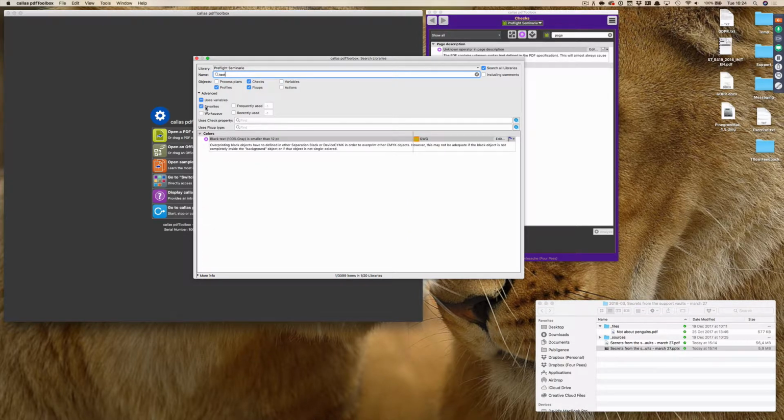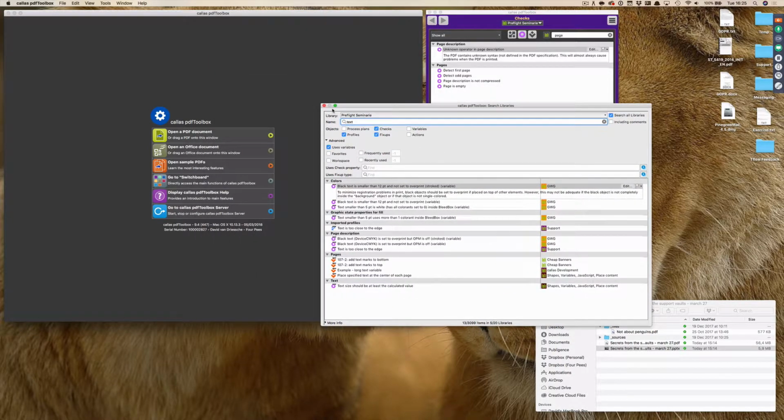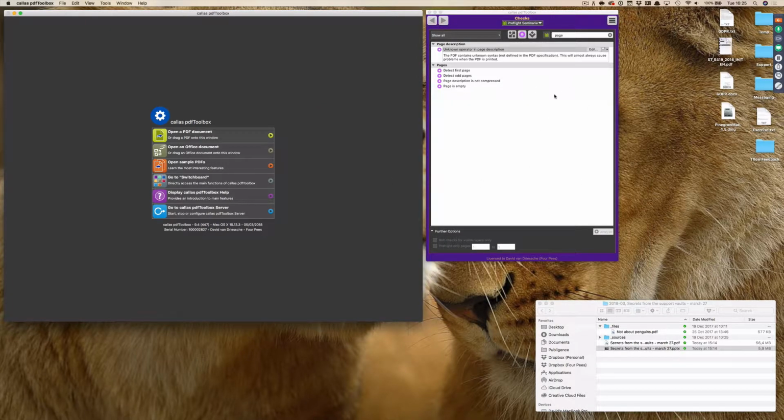You can limit it to favorites, so the ones that you have actually favored with this little flag that you have at the end. You can search for things that appear in the workspace, which is the switchboard category called workspace. So this window to search in your libraries allows you an even more fine-grained search through all of the libraries that you have created.